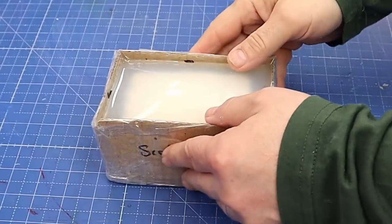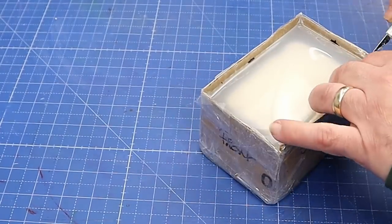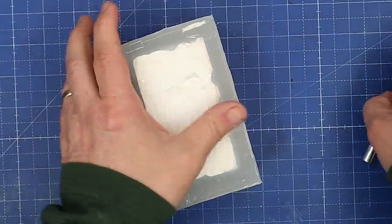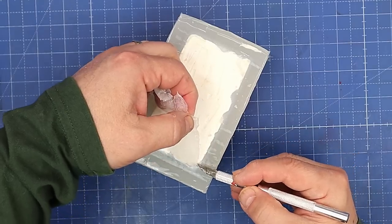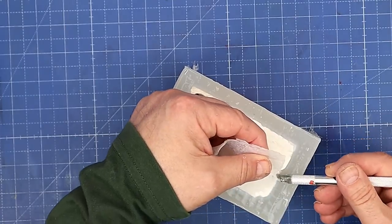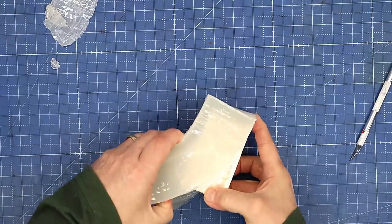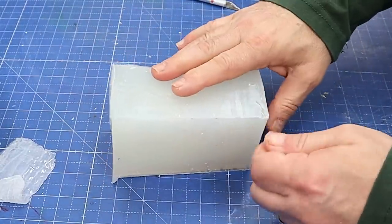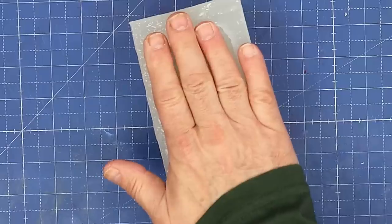This particular silicone takes about eight to ten hours. It's all cured up now and ready to go — I just need to take it out of its little box. We have got a bit of coverage on the base here but that's quite common. Sometimes if things are very light I stick them down to prevent that, but it's not a major issue — just cut it off. There we go, pull the base out and that gives us a perfect mold. I'll give this a wash out before I use it just in case there are any flaky bits in it.